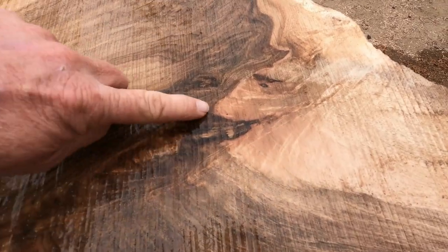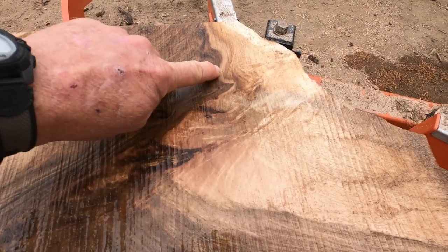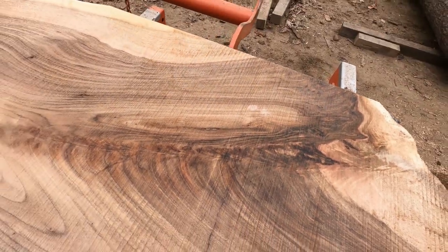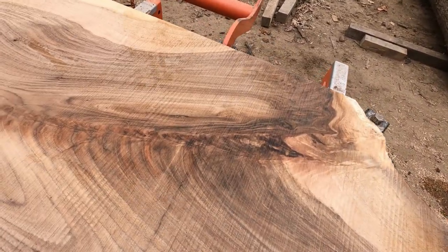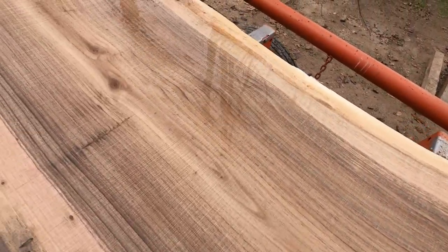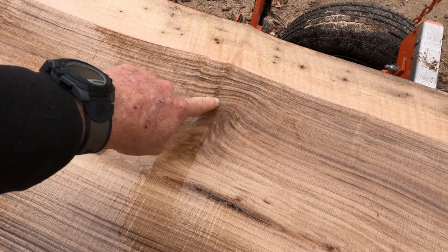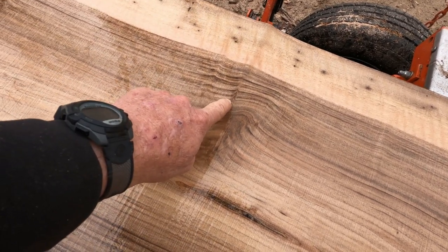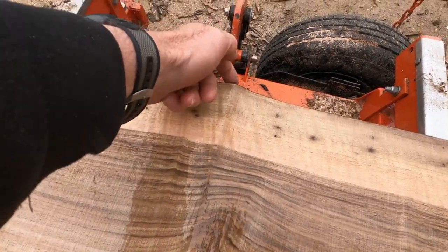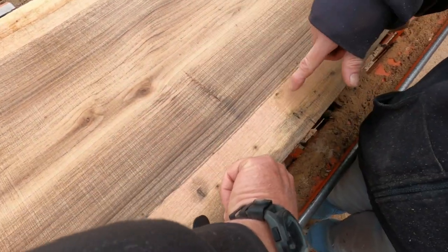That's cool. Look at that. You got the feathering going down in here, but then this is that waviness I saw on the outside of the log that I did not want to cut out, and that's exactly why. That stuff's beautiful. Looking real good. Yeah, we have some weird crotch thing going on here. Must have been a branch coming out on an angle from here. All these little pin knots. You can see this travels from here all the way out to right there. There's a pin knot sticking out the end here. This goes all the way across, sticks out on the side.